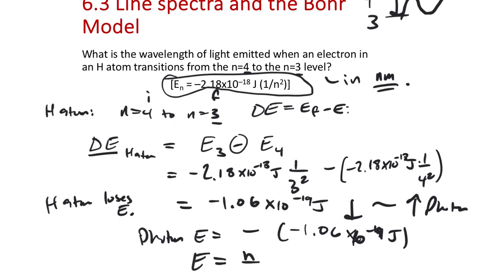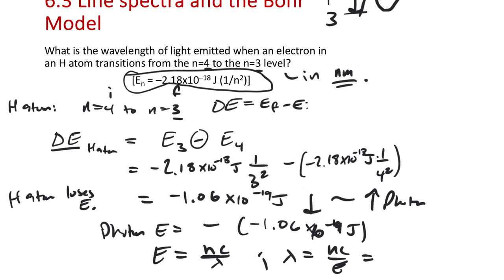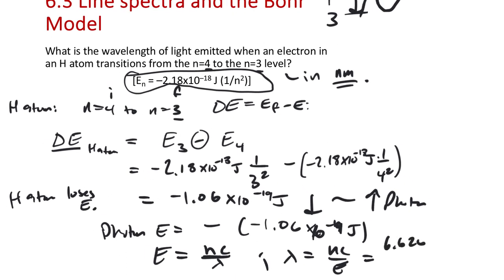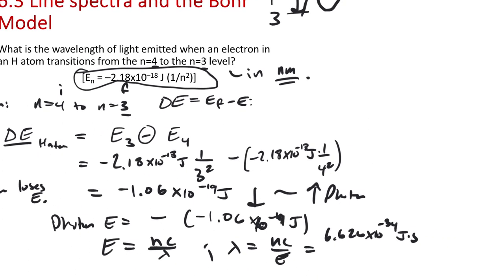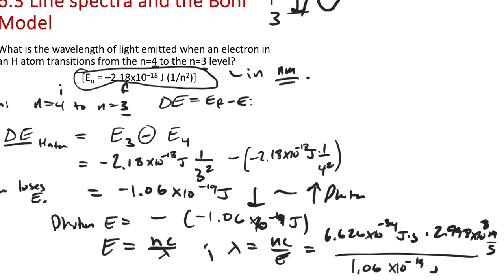Photon energy is hc divided by lambda. Same problem as before, where we're just solving for that lambda. So I can take my lambda, hc divided by that energy. It's probably worth writing out so we can use this to help us. The more times you write a number, the more times you'll remember it. So 6.626 times 10 to the minus 34 joules times seconds times 2.998 times 10 to the 8 meters per second, and then divide by 1.06 times 10 to the minus 19 joules.